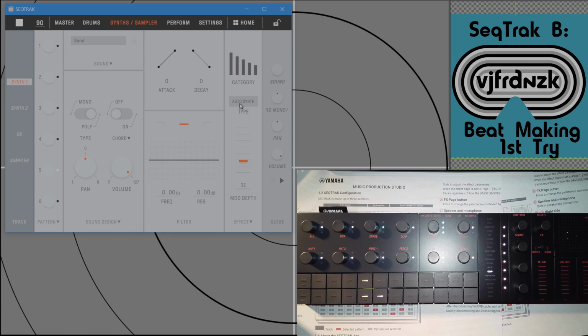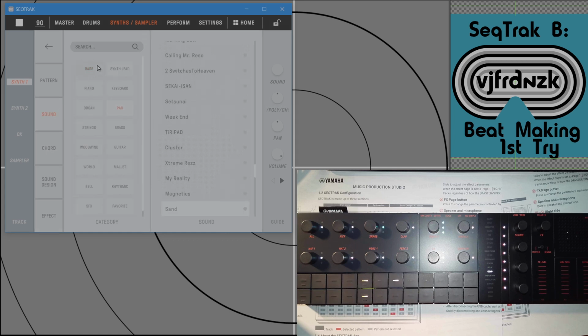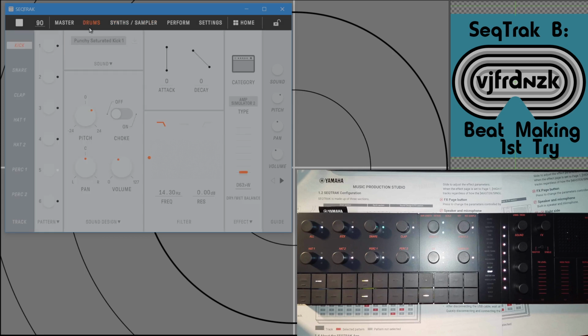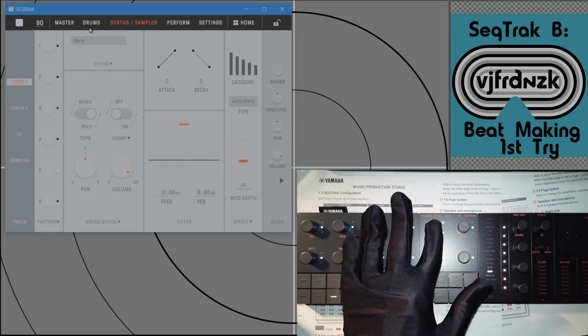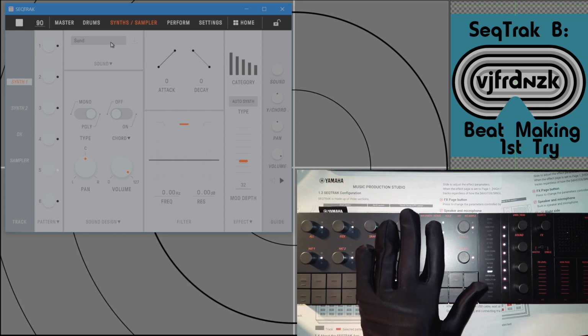So type auto synth. What sound is it? And oh, sand. It's not send, it's sand. And it does sort of sound like wind scattering the sand. So that'll work. Let's see, tap this. Yeah, and it shows me sand.